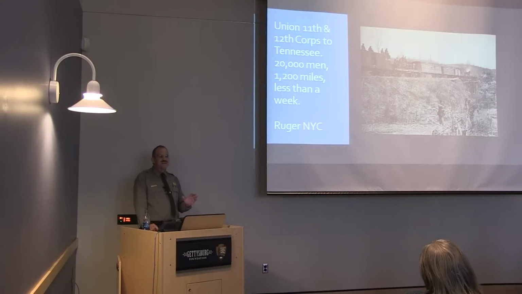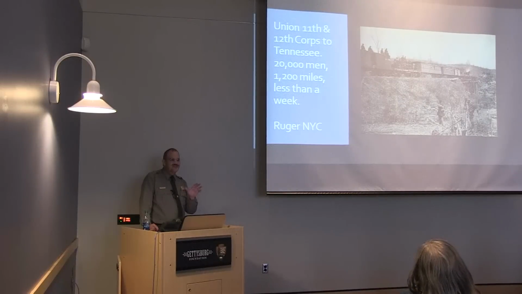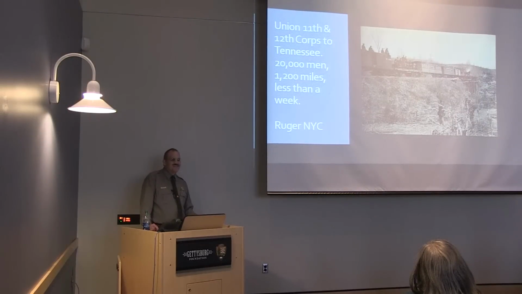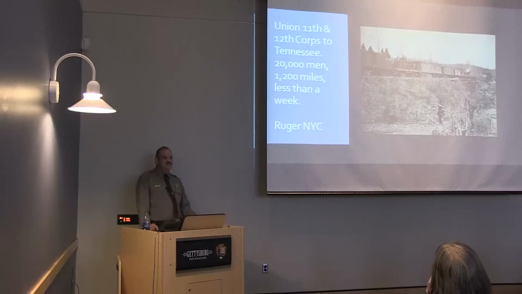Of the units that were in that shift from Meade's army on the banks of the Potomac to Tennessee were the 11th and 12th Corps. And one of the brigades was George Sears Green's brigade, Pap Green, that fought on Culp's Hill at Gettysburg here. The 149th New York from Syracuse, and the 60th New York from Ogdensburg, and you can go on down the list. The 137th from Rochester, 137th from Binghamton.